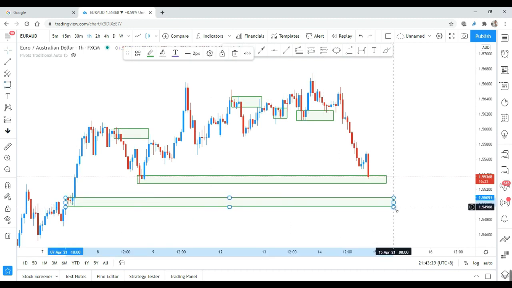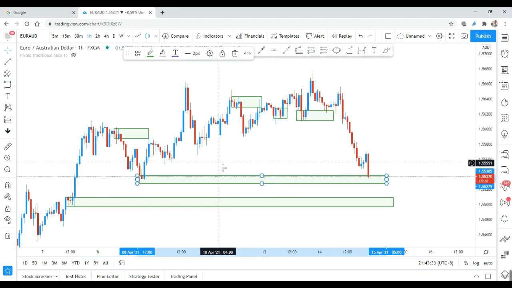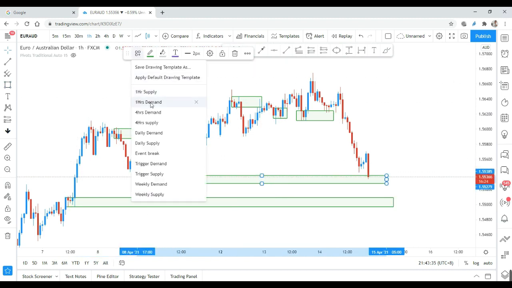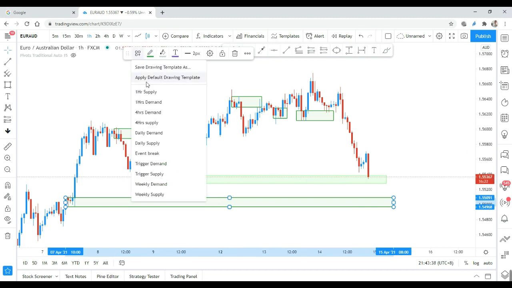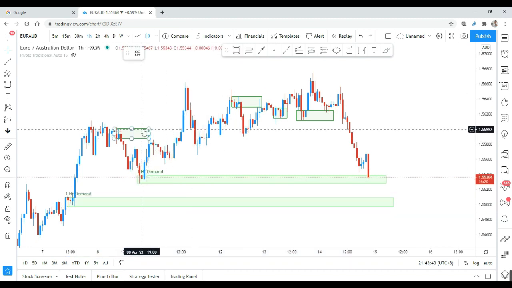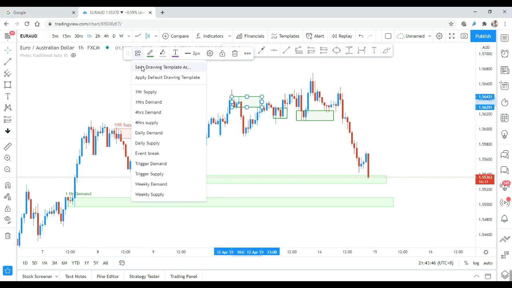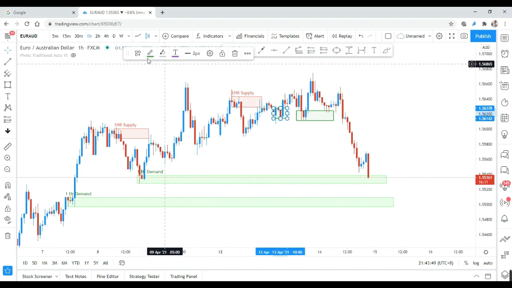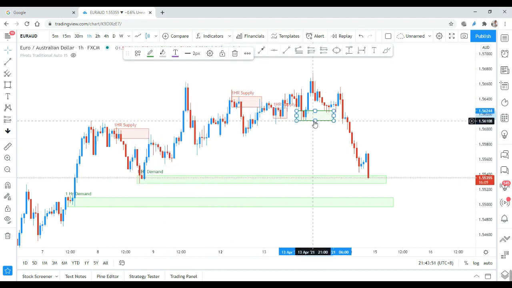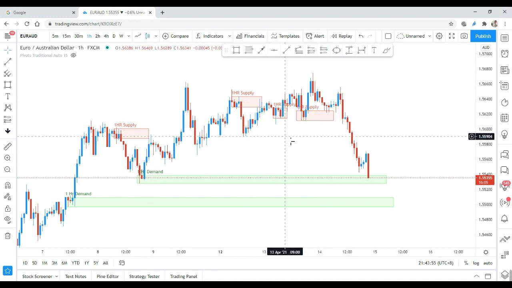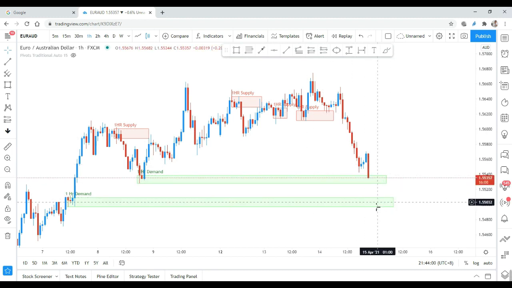It might confuse you in this video because I'm using the same type of color. Now I'm going to switch it to demand zone. That's why if you look at my default template, I have a lot of supply zones and demand zones, all in different colors and wordings, so I can separate them very well, right? So it looks like it's going down. Maybe it will react here.